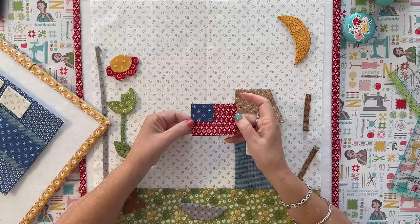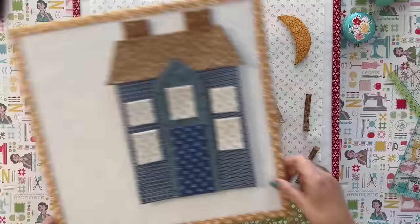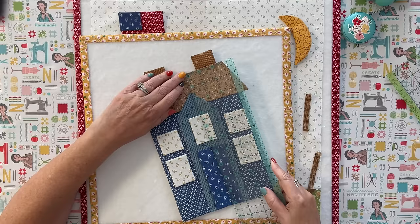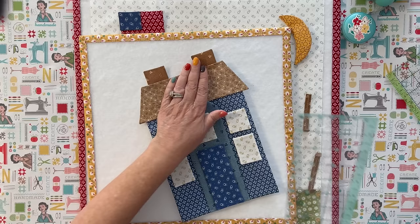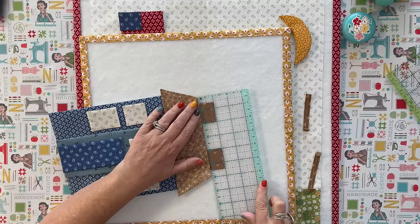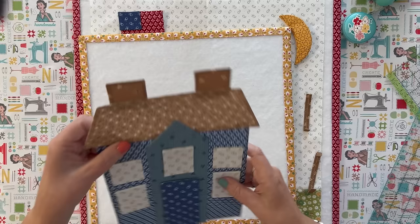Okay, now let's talk about the house. For the house, first I was just worried about the height of the house. I put the roof on first, and so it is about 10 inches tall. It maybe is like 10 and an eighth inches, but it's just under 10 and a quarter. So I glued that on. And then I put the chimneys on, and I wanted them 1 inch high. So I put them on 1 inch high and a half inch inside each side. So that's what I did first.